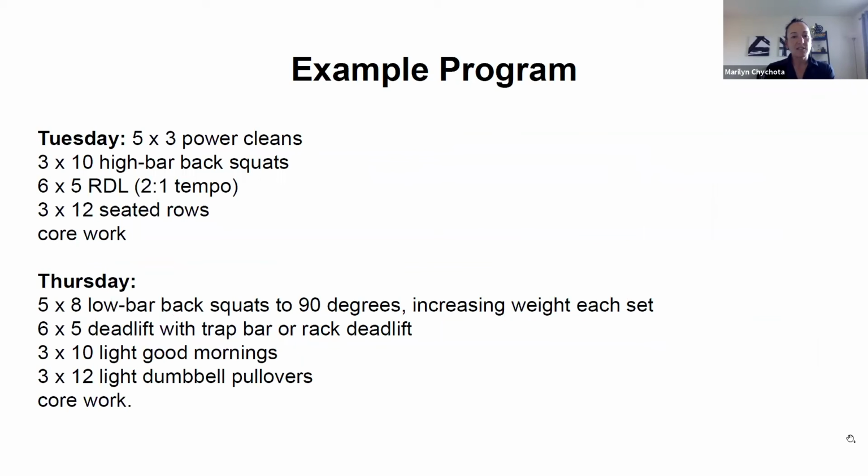Okay, I want to give you guys a little bit of an example program. A lot of people, maybe Monday might be like a recovery day. They just do an easy swim or something like that. Or even some athletes will have a day off on Monday after a big weekend. And so this Tuesday morning might be the best place to put this type of work.